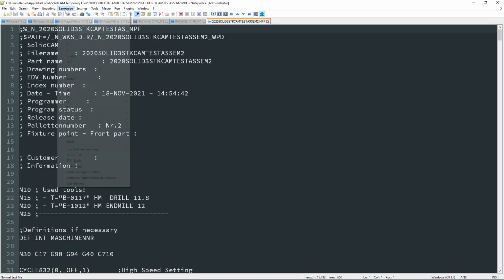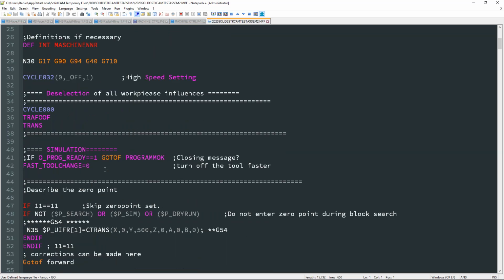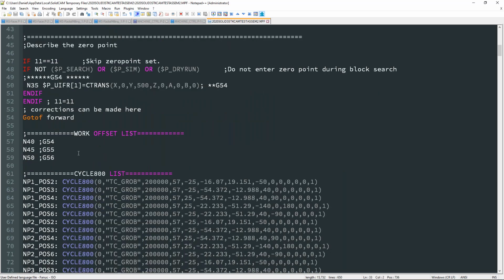This is how the G code looks. So let me go to Panakiso. I know that most of you don't understand this. Trust me, I don't understand it either, okay? But the main thing you should understand is this work offset list that we have here. For this part, the customer used G54, G55, G56, and the offset that they are using on the machine is exactly the C value that they use there.